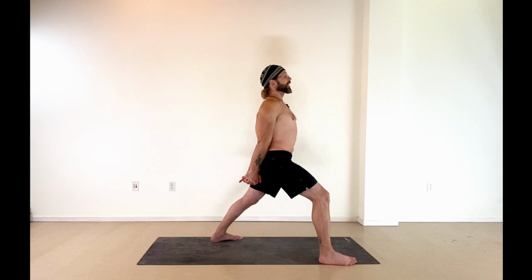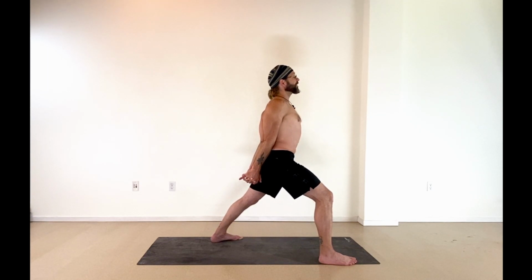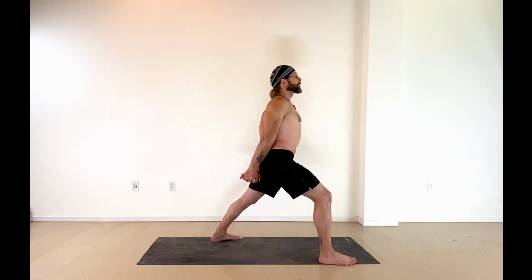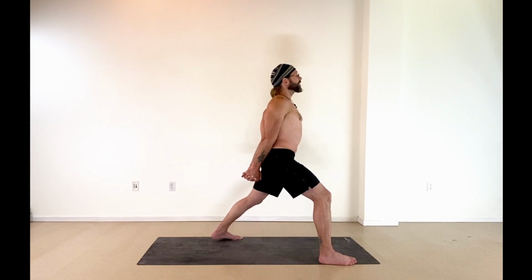Dig into the toes of your left foot, but bend your left knee, lift your left heel, keep the hips where they are in space, and then just set that left heel down. Again, it's a subtle movement. Bend your left knee, lift your left heel, keep the hips as they are. Set that left heel down. One more time, bend your left knee, lift your left heel, keep the rest of your body where it is. Set that left heel down.